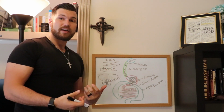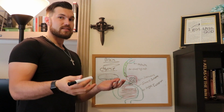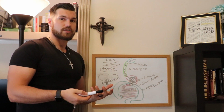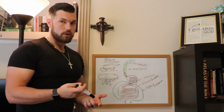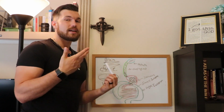So that's why you see a lot of people that have gut issues, when they go on carnivore, they don't have the gut issues anymore. Because not only are they probably going to be focusing on their food more because they're being more health conscious, but also the foods that they're eating are easier broken down and easier absorbed. And so that's why we see such an amazing benefit on the carnivore diet. At least that's my theory.